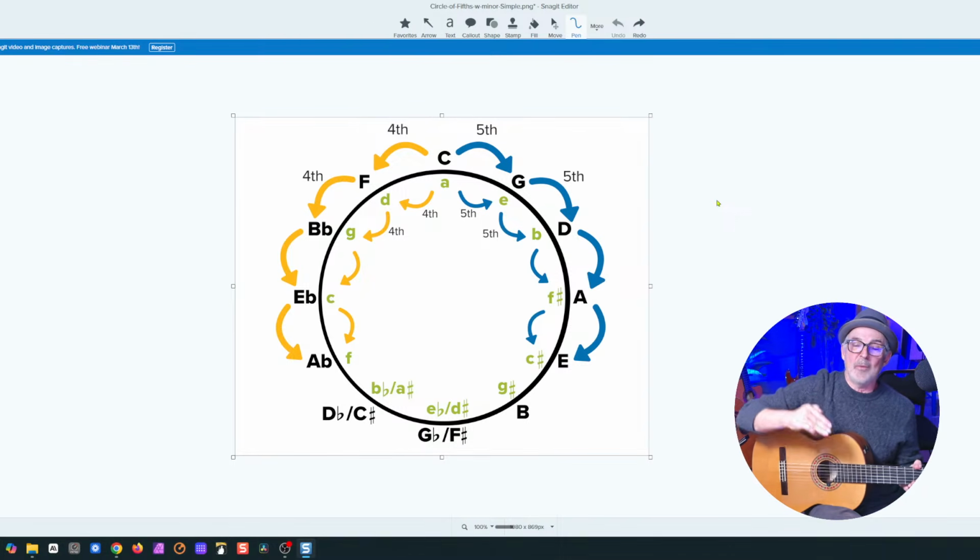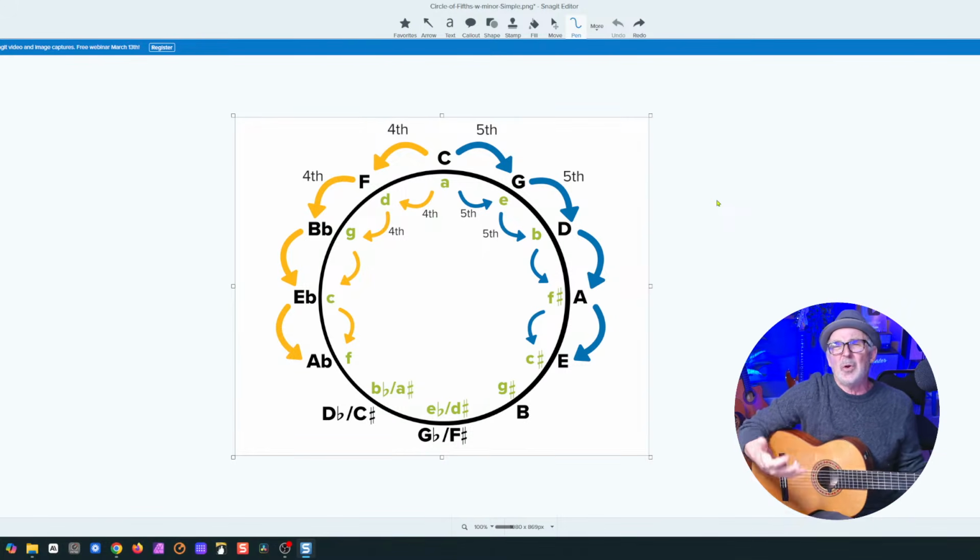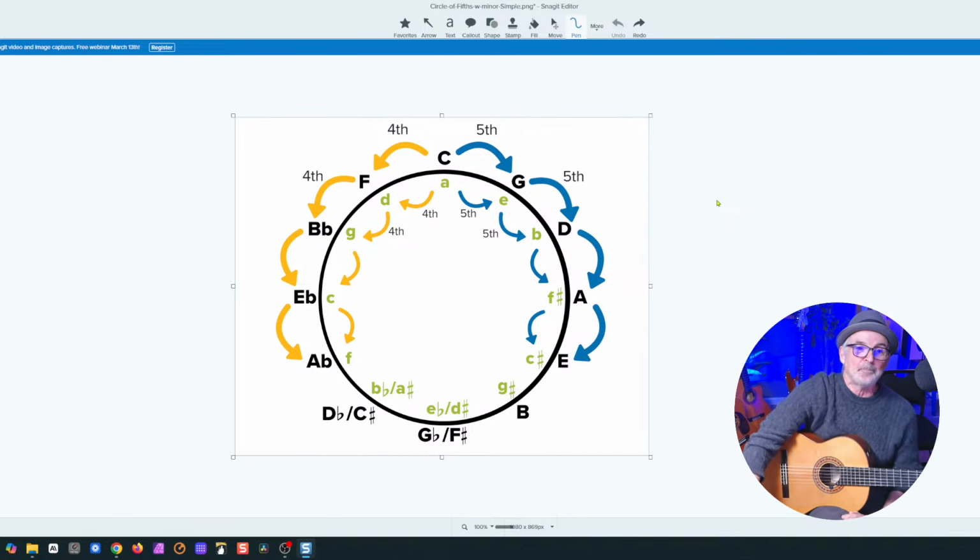In other words, I'm not really going up. I'm raising the key here on the circle of fifths, but my voice is actually going down. I'm singing an octave lower. And then I start using the capo to bring it up. The reason is because going from the key of C to G, the chords are easier, and I'm not going to be dealing with things like bar chords, B flat, that kind of thing.